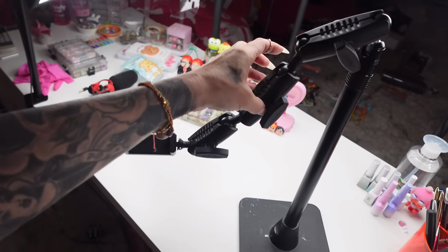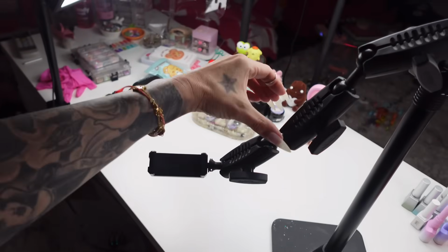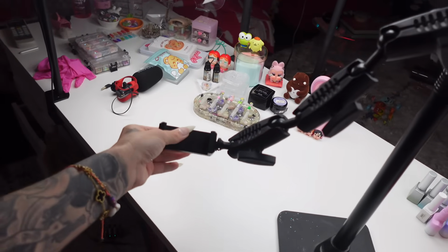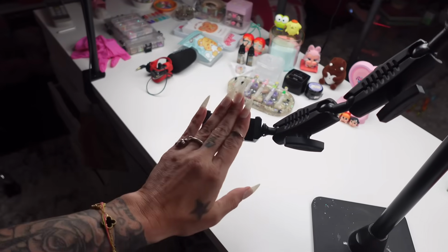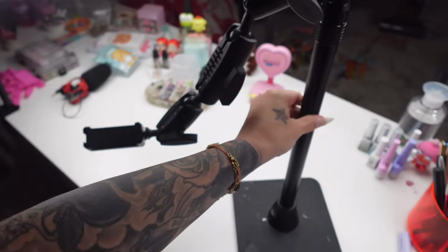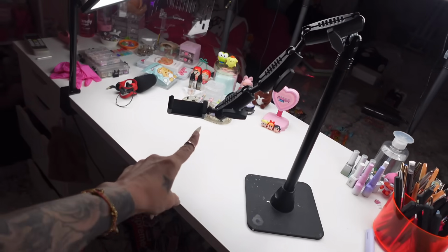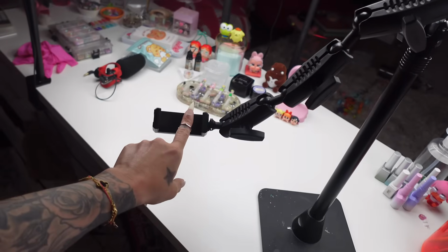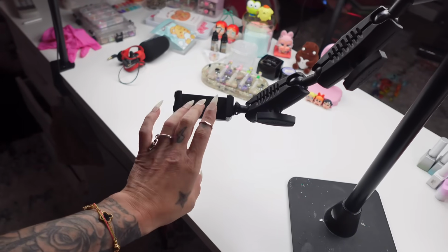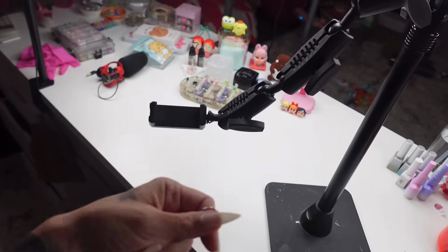This one, all of these move. So you unscrew this and it will get like really floppy, and then you can aim it however you want it to be. Tighten these. It's amazing. And your phone is so sturdy. It stays right where you want it. This is a metal base and a metal pole. It goes up, it goes down, it does whatever you want it to do. I love this thing. And like I said, whenever I am filming non-YouTube content or shorts, I use this and I use my phone. I only use my camera for YouTube.